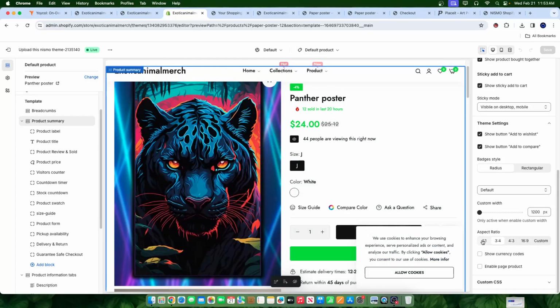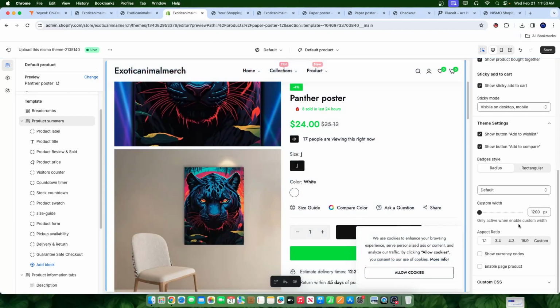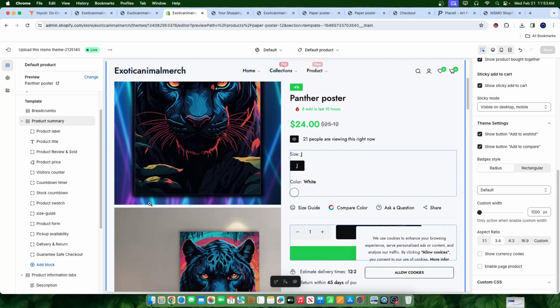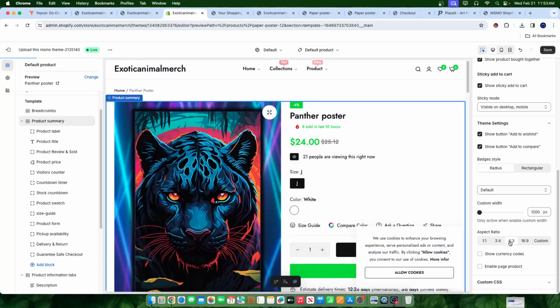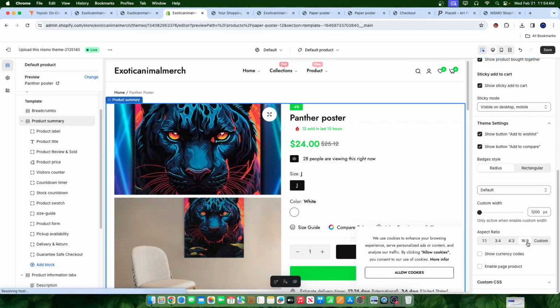You have different choices. You have a 1:1 aspect ratio, which just means a perfect square, okay, like this. But this cuts off the image. I don't like that. Then we have a 3:4 aspect ratio, which is ideal, because not only are my mockups looking like this, but my main image looks like this. And then we have a 4:3, which is more horizontal than it is tall, which once again does not look good. It cuts off the image. And then we have a 16:9, which is almost like a YouTube thumbnail size, so horizontal rather than vertical.